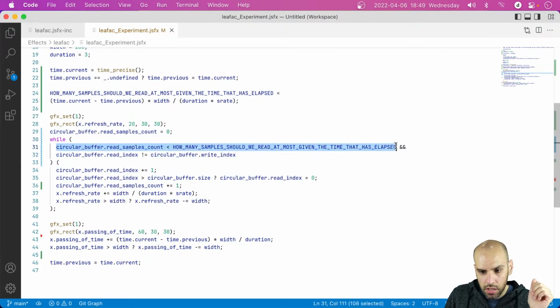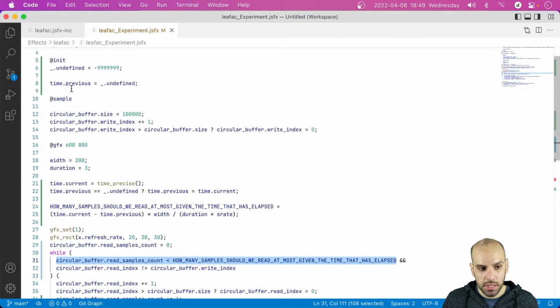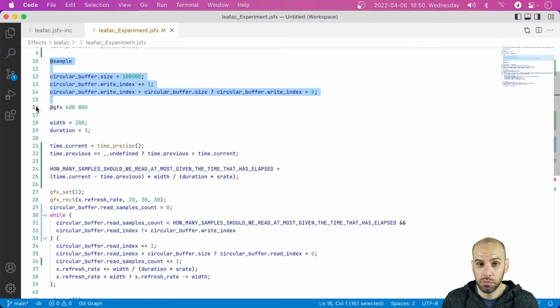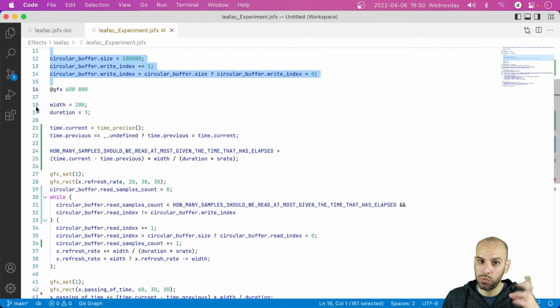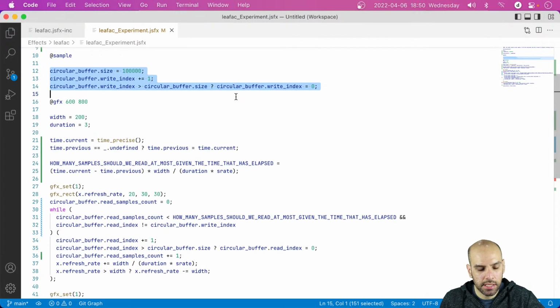And this is just us counting how many samples we have already read, and I will prevent the writing of the screen if we reach this, which means that there may be samples that we could read, but we will not. We'll pace ourselves on the UI thread. There may be some samples in the circular buffer written by the sample block that are ready to read. In fact, it would be nice if we could consume them already, because it means we would liberate that space for the circular buffer. And if the circular buffer is exhausted, then bad things happen. The screen is going to glitch.